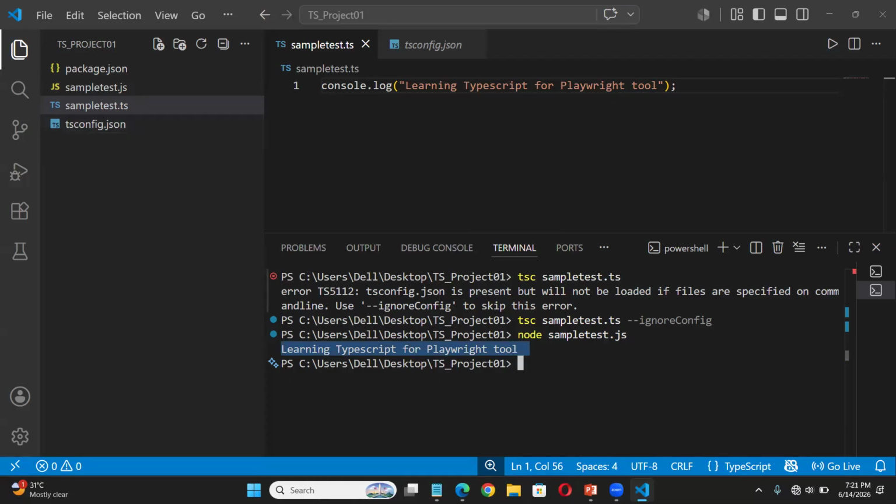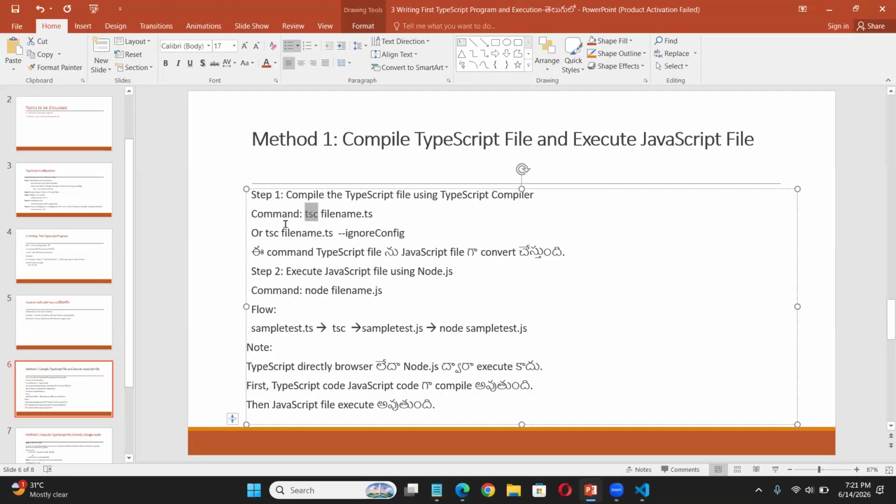Okay, understand here the flow, what happens. Using the TypeScript compiler, we compile sampletest.ts. When you compile, it creates this JavaScript file.